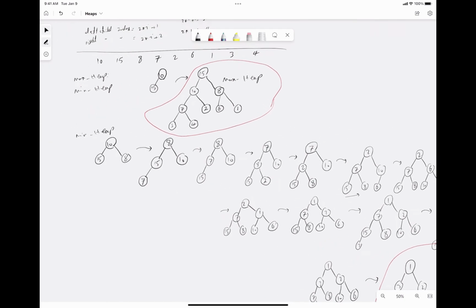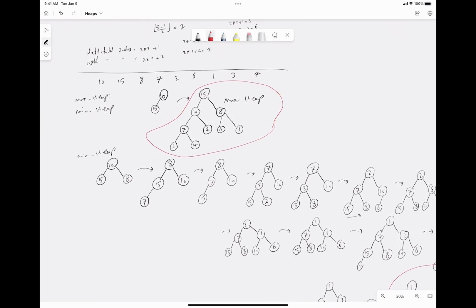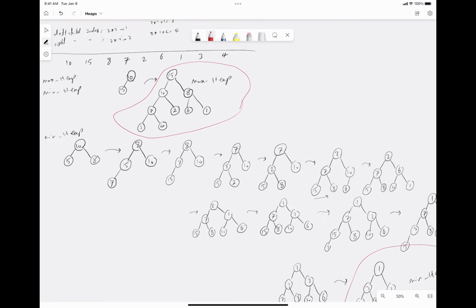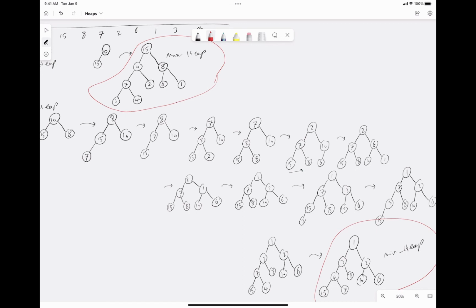Again, I just showed all the steps, but what we care about at the end is the final state of a max heap, and these are the intermediate steps in order to build or fix the heap as soon as it stops being a heap. So we just need to do these steps. So that's about insertion, and now we're also going to learn about deleting from a heap.